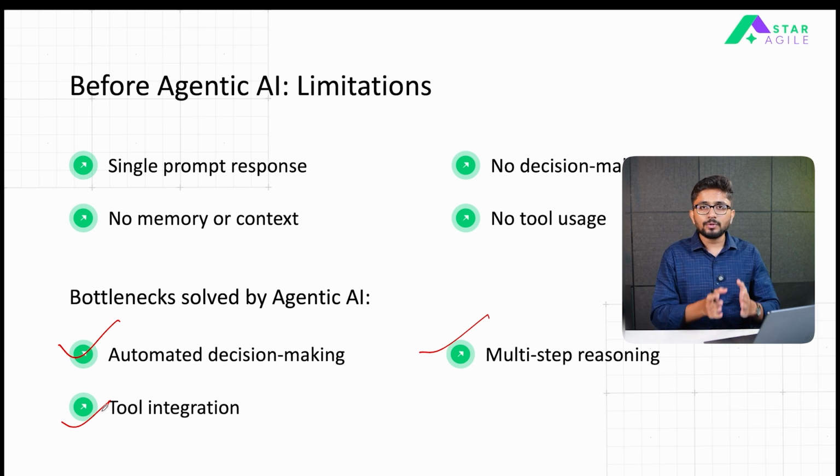So now I hope you know the difference between generative AI and Agentic AI. Agentic AI also is generative AI only, but with some added capabilities and functionalities. What these added functionalities are: the capability of automated decision making that can allow the model itself to decide what decision it needs to take, which tool it needs to call, plus it can keep track of the entire memory of the interactions that have happened between the user and the model itself. You do not have to do any of that management yourself.